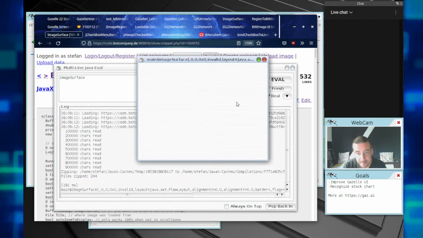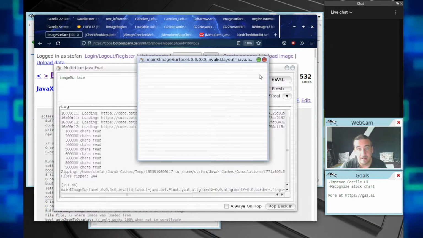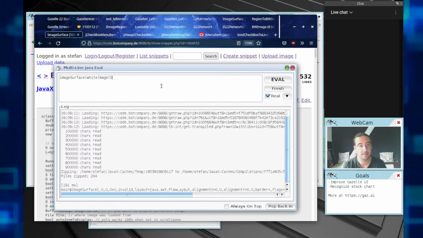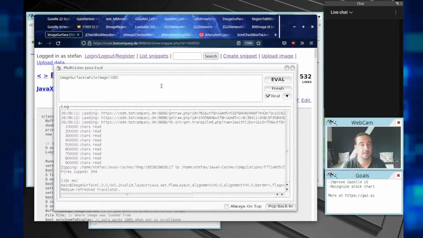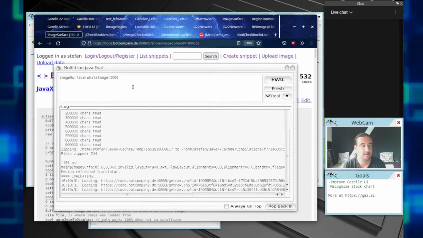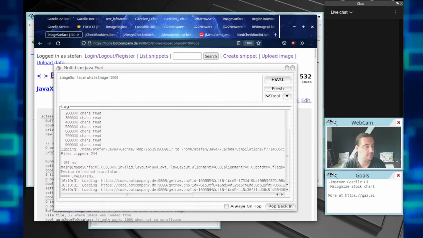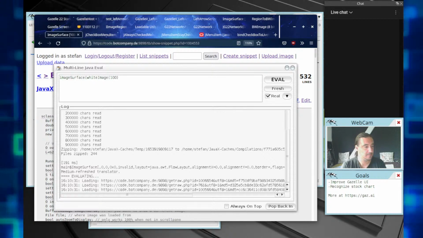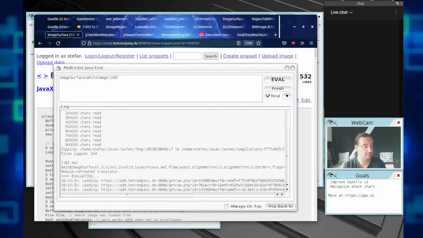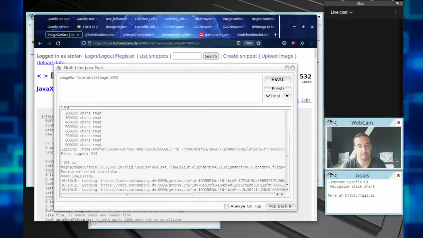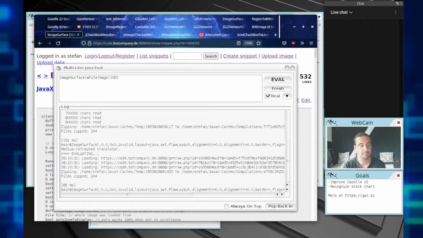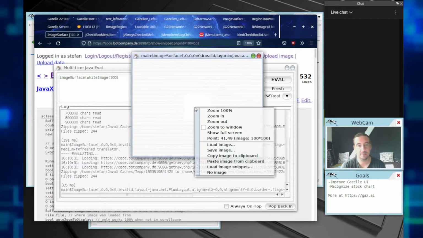Here's our image surface. Okay, it doesn't really show an image. Here.